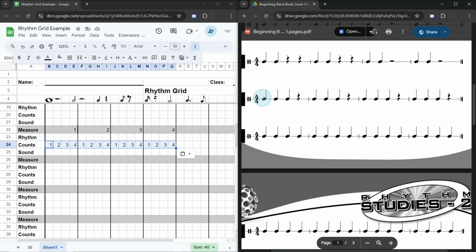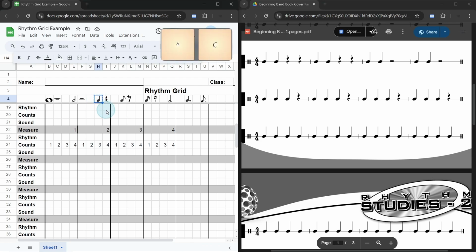You see here that there are 3 quarter notes followed by a quarter rest. Let's go up to the menu that we have. We're going to copy the quarter note and paste 3 of these for the first measure. And we also notice that each of these measures is the same, so we should probably just do the first measure and then copy and paste the rest. It only works if every measure is the same. Copy and paste the quarter rest on here.